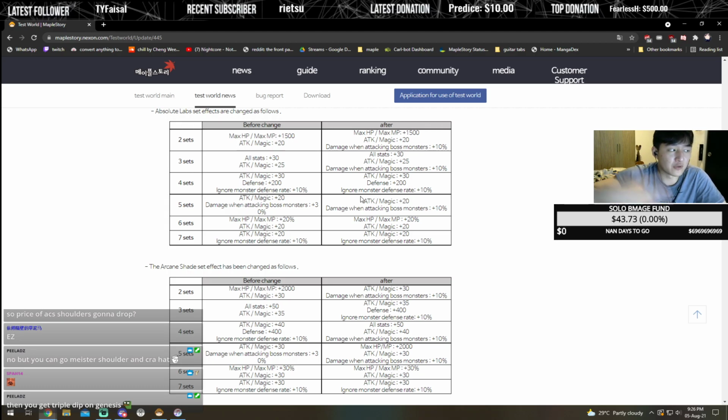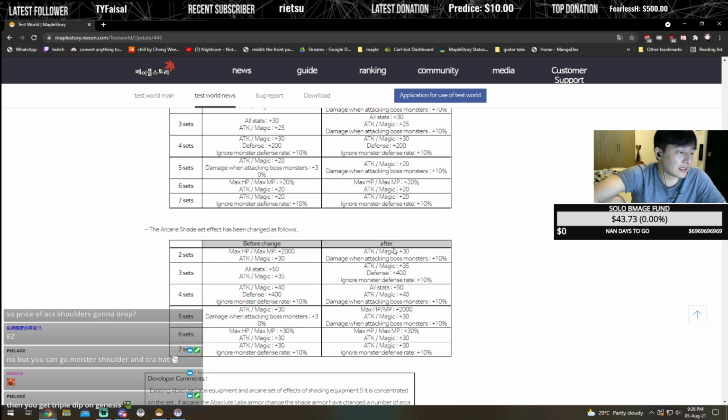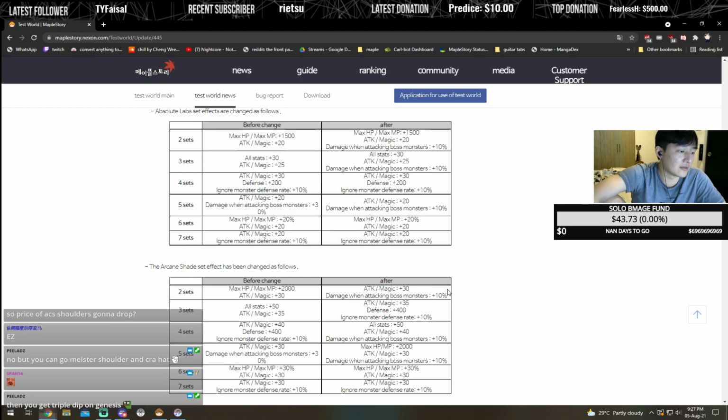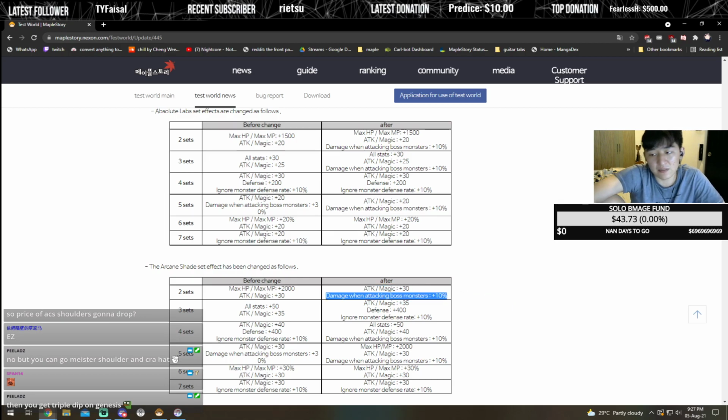What you can do is go for 2 set Absol and then 2 set ACS after that, and you will still retain the same amount of boss, or 3 set ACS and 2 set Absol, and you still retain the same amount of boss as you would prior to the change. So that's basically what this change is for. It's so that people that have 5 set Absol can go 3 set Absol, which means you retain 20% boss, and then afterwards you go for 2 set ACS and retain 10% boss. So in total you get the 30% boss.